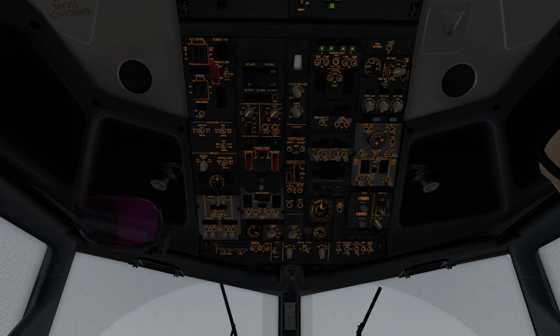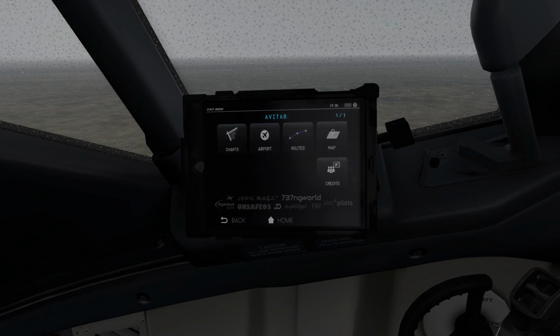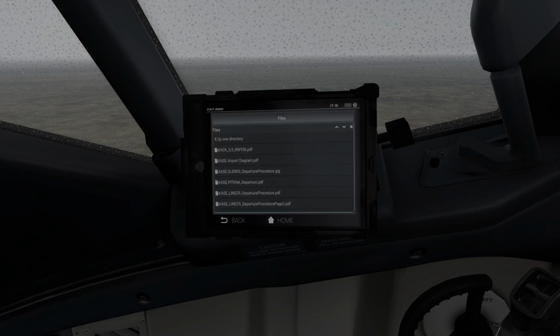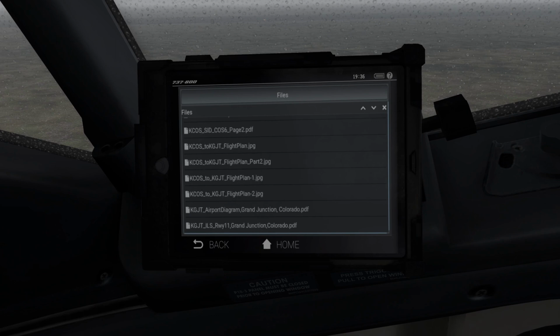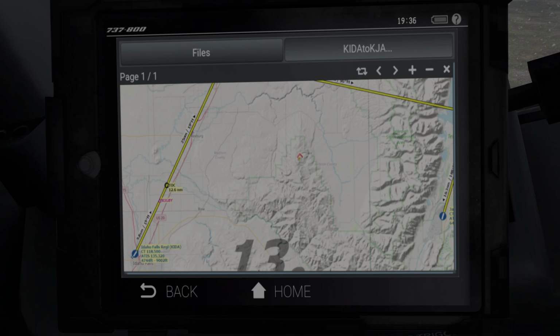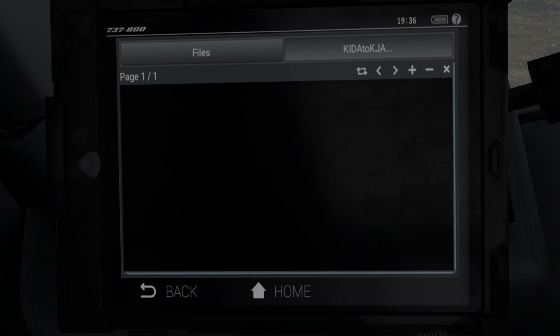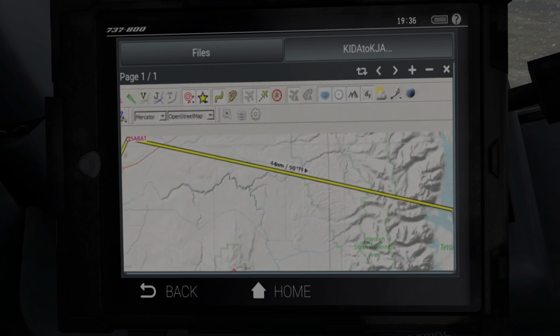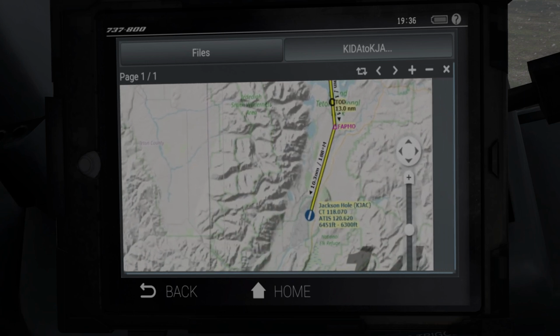Okay, let's go over to the tablet. Let's go into the ABBY tab and then go into the charts. So let's look at the KIDA, the KJAC flight plan. And we can see we take off from Idaho Falls Regional, go to the Rigby waypoint, and get up here to Sabat, where we intersect the 090 radial, DBS VOR, and over to Relay, FATMO, and then Jackson Hole runway 19.